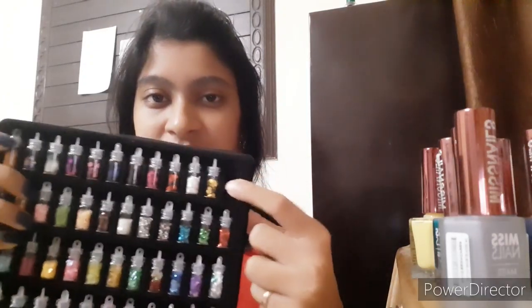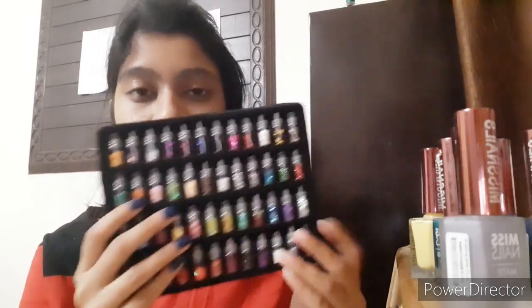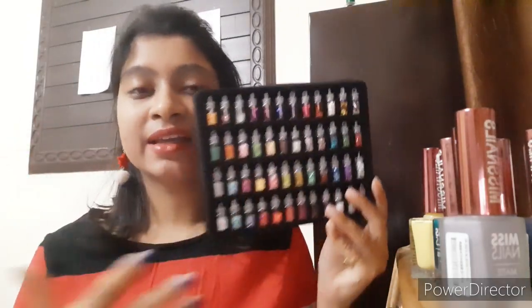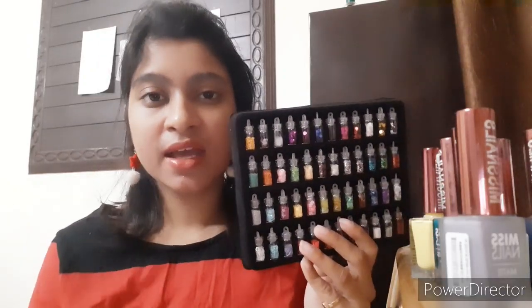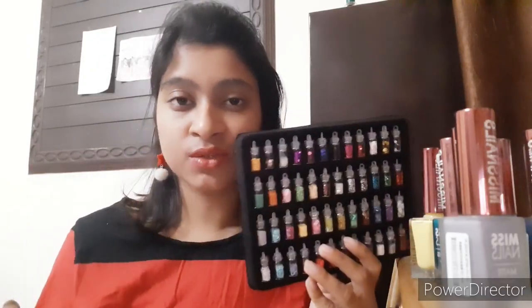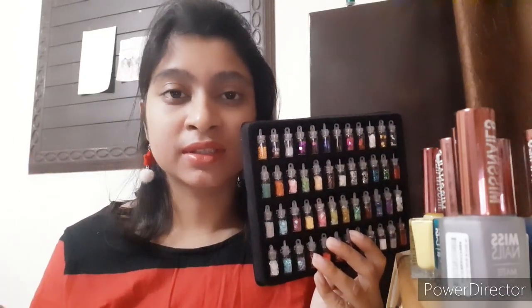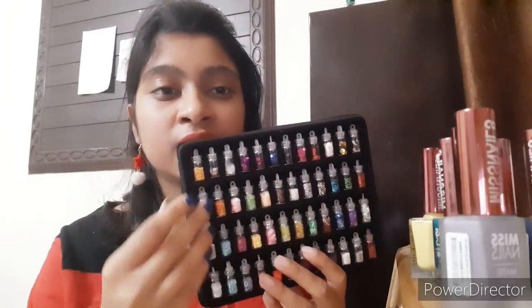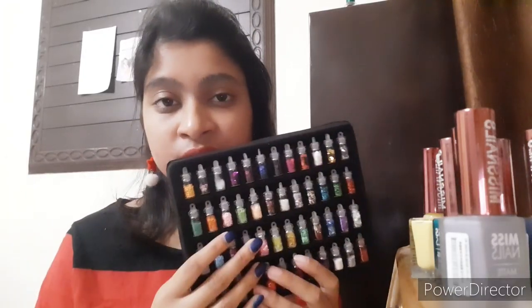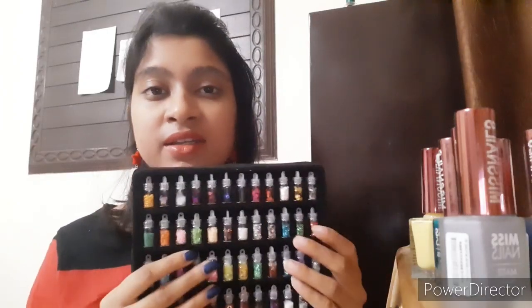There's a hollow space to fit each bottle. There are only a particular few types of material in this entire set. It may look like a lot of things, but the variety is actually limited. They have only got color variants within each category — for example, loose glitters, hearts, stars, hexagonal fleckies, normal fleckies, and some caviar or rounded bead-like decorative items.